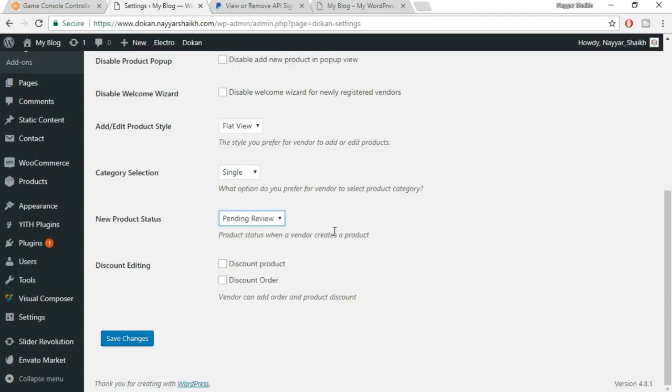You go to your dashboard and see, okay fine, all the images are there, all the categories are selected, all the different options are perfectly there. Then you can publish that product. So this is also very important. After making all these changes, just click on save changes.